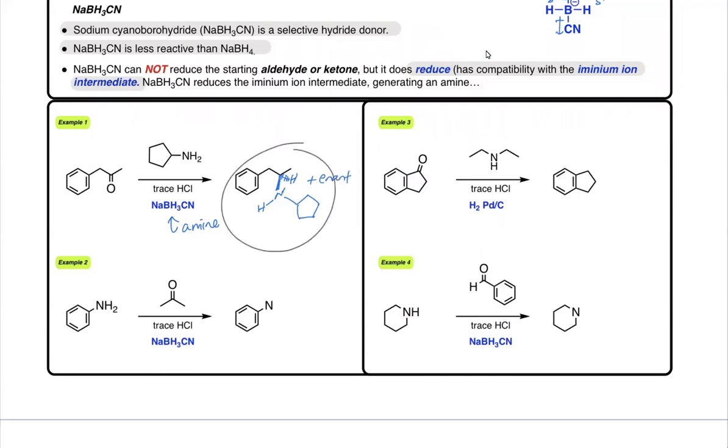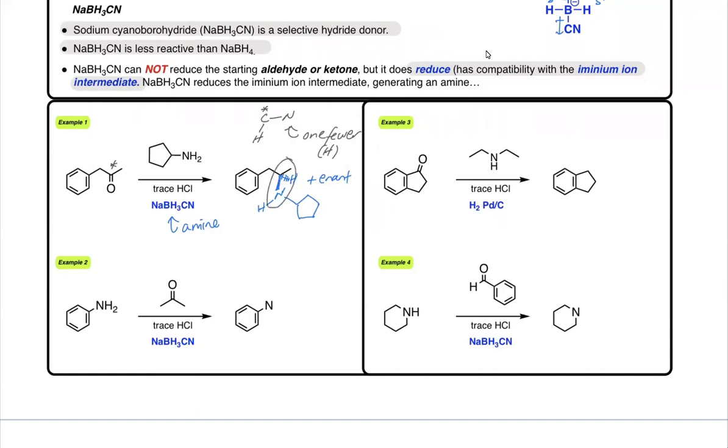Now, I predicted the product quickly and accurately there because of my little shortcut in reductive amination. What we need to make is a carbon-nitrogen bond, where that carbon is the former carbonyl carbon. We bond the former carbonyl carbon to the nitrogen atom. The nitrogen atom, of course, still has its alkyl group, but it would have one fewer hydrogen. And then we also need to add a hydrogen to the former carbonyl carbon. That would be the net result.